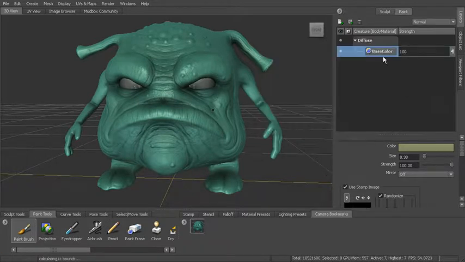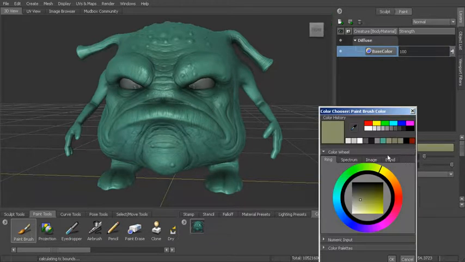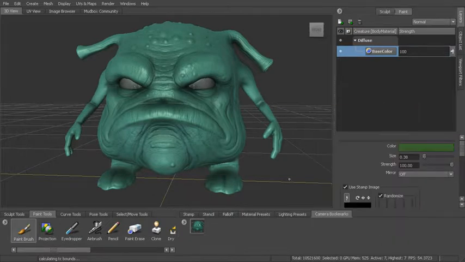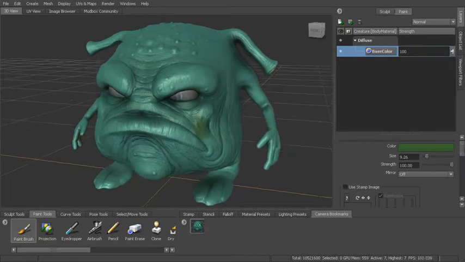So we've created the paint layer, which exists here, but we don't have any information in that layer yet. We can come in and select a color if we want to, so let's get a desaturated green color. We could begin painting, and let me turn off the stamp here. Our brush manipulation is going to be the same.